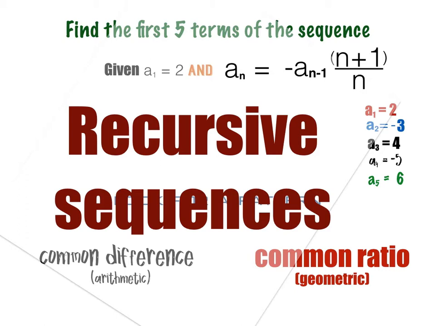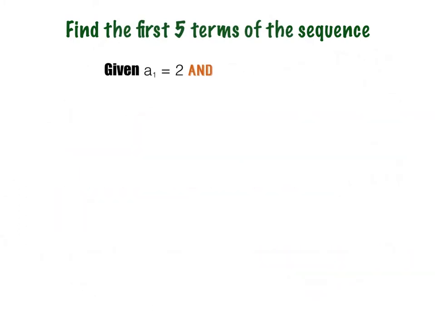So we're dealing with sequences and series, and I've got an example here to show you how a recursive sequence works. So here I have a given: a sub 1 equals 2. The point of this is that I want to find the first 5 terms of this sequence. I'm being given the value of the first term, a sub 1. That a sub 1 refers to the first value. And this is the general equation that we're going to be working with.